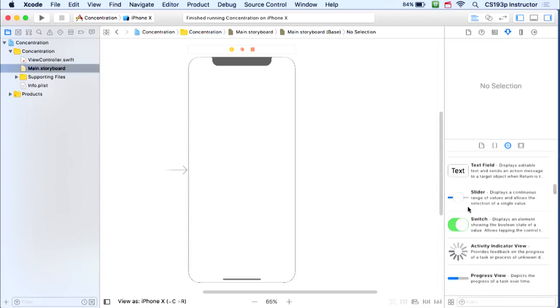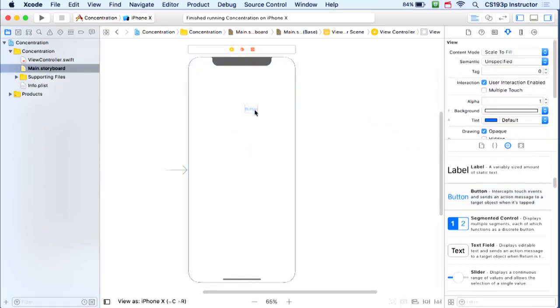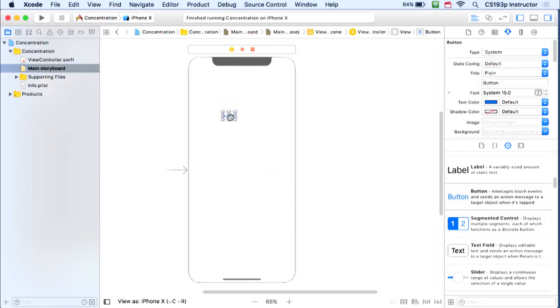But we're going to start with a simple one, which is towards the top, which is button. So I just want to drag a button into my UI, and I just drag it in. I pick it up with the mouse and drop it in my UI. Now, when I move this around, look at these blue lines. See these blue lines? They're trying to help me put it exactly in the middle, or exactly in the middle on the bottom edge, or up in the upper right corner. These blue lines are critical to building a UI that will work when you rotate or on a bigger device or whatever. But we're going to ignore the blue lines for now because I said I'm going to teach you that next week, all right?